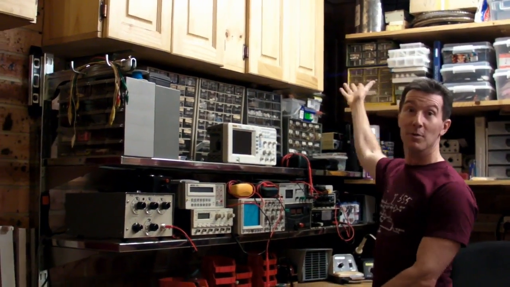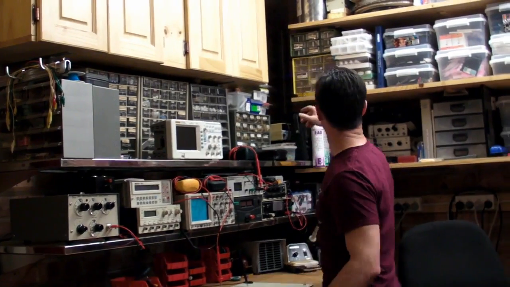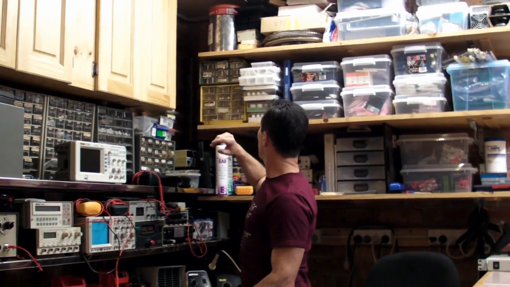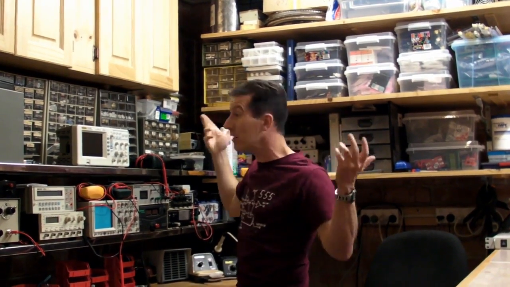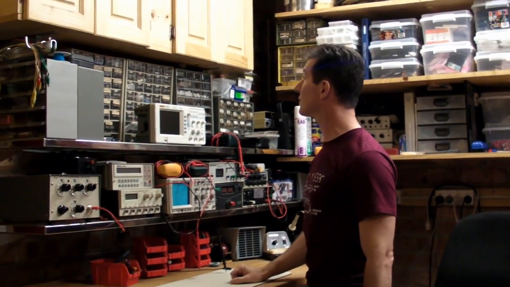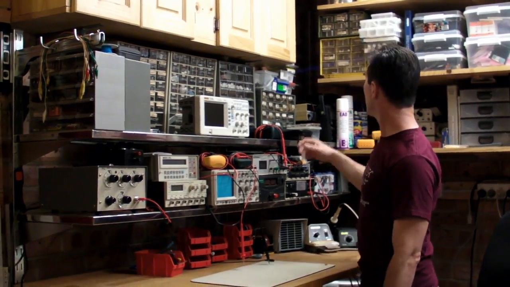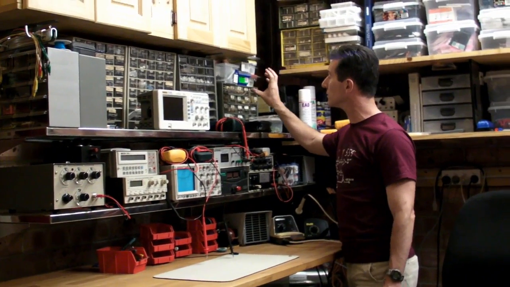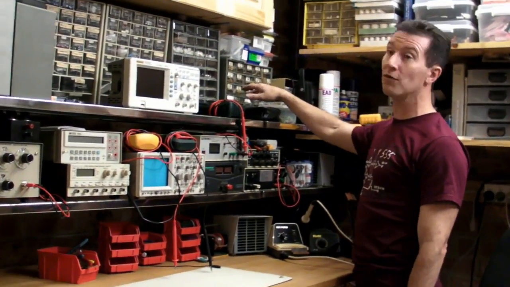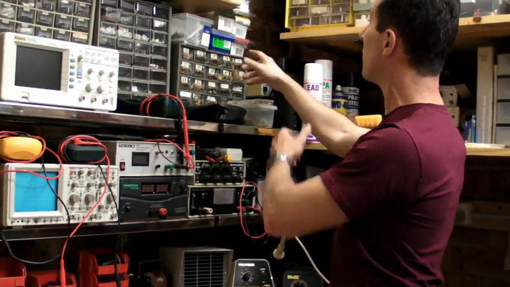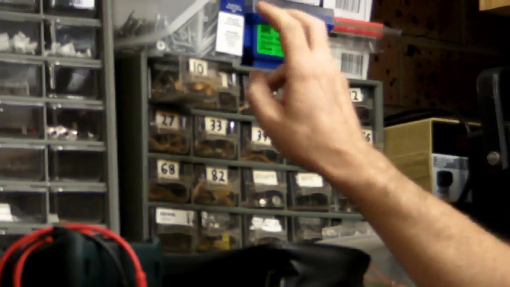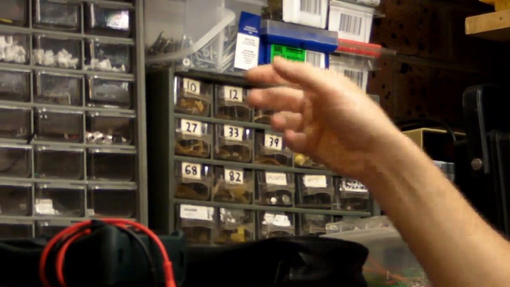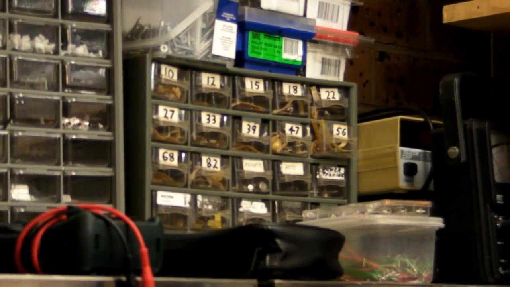As you can see, component cabinets. I'm a big fan of component cabinets. They're so handy. These two up here I've had since I was 10 or 12 or something like that. They've had a very long time and some of the parts in there are ancient, just as old. So I haven't sorted those in years. I highly recommend you sort your resistors into E12 or E24. I actually sort mine into the E12 range. So 10 will actually have 10 ohms, 100 ohms, 1k, 10k all in there. Those labels, once again, they're about 20 years old I think.